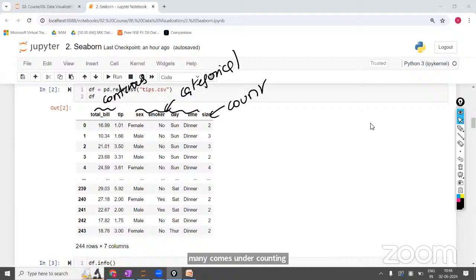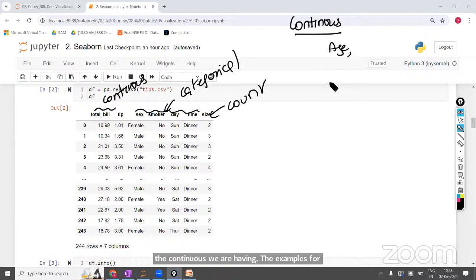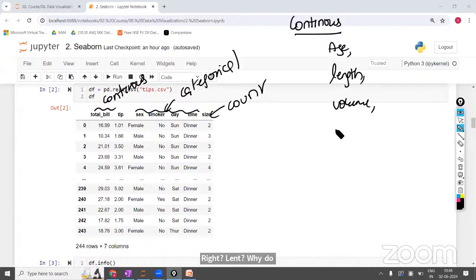Continuous means continuous flow of data with decimals. Continuous flow of data is called continuous data. What are the examples of continuous data? Age of the person, right? Length, volume, weight, height also, centimeters, length only.